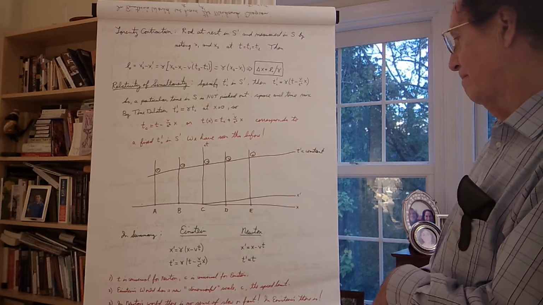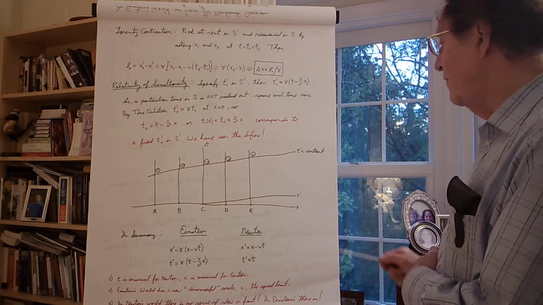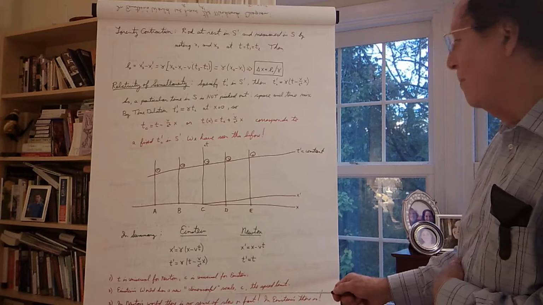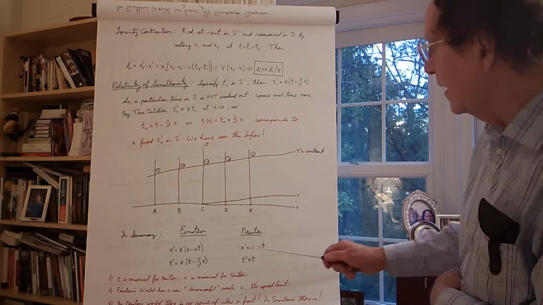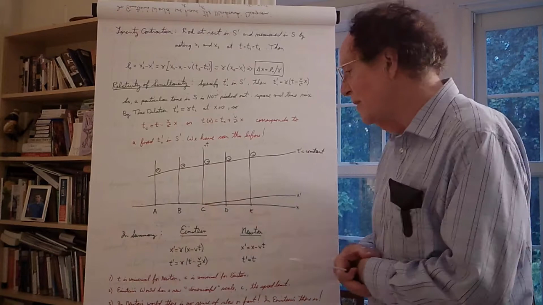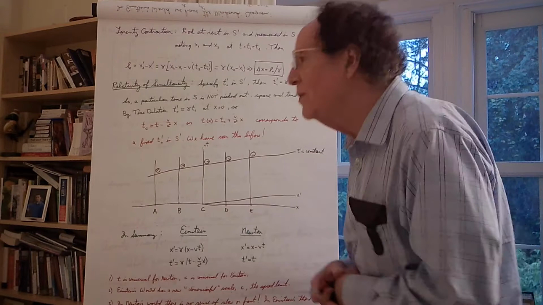And we see one of the major differences between Newton and Einstein is the fact that in Einstein's rules, he has a new dimensionful scale, the speed of light, the speed limit. That's what's coming in here. That's what's caused us to rethink space and time measurements. It's the appearance of that new scale that allows all these new phenomena to occur in Einstein's world. And I point that out in comment three here.